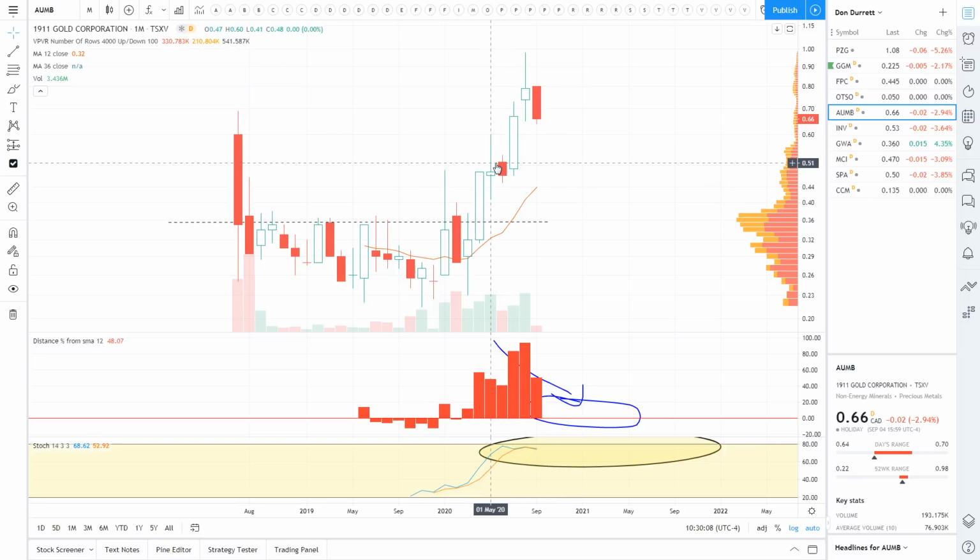And here you see it just consolidated slightly over time and just exploded, consolidated slightly over time. It doesn't have to go all the way back here. So your entry points could always be higher and higher even after consolidation. See, your distance from the 12-month moving average is going downwards, but you're so much higher than when you were back here, even if you were distanced more.